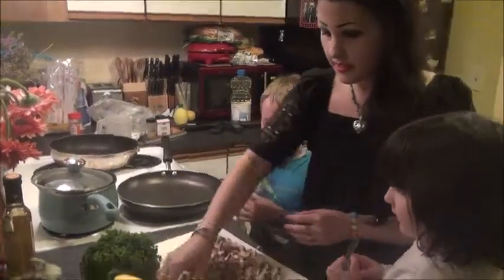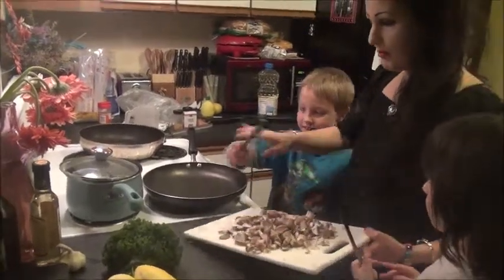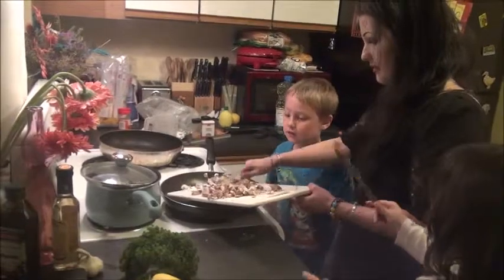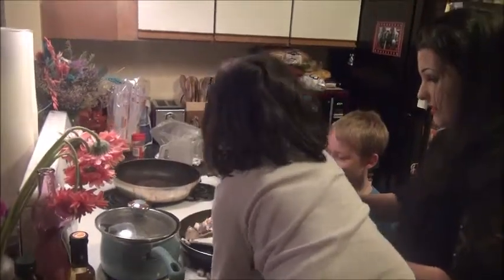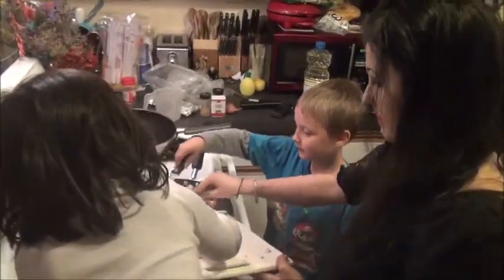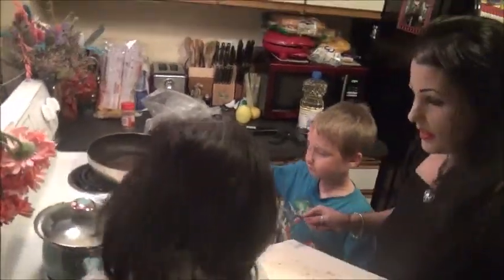Look at all these nice cut up mushrooms. Brutal. Yes, you were very brutal to these mushrooms. You diced them. The first time in my life I felt sorry for a mushroom. Scrape them in. I'm using a hard knife. And you're using my big knife. All right, there we go. Scrape them in. Careful. Okay, get down.